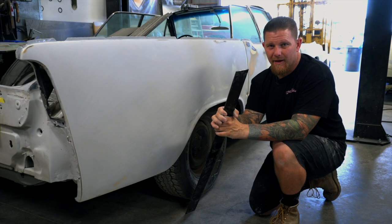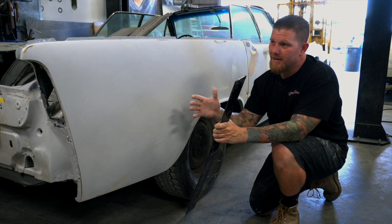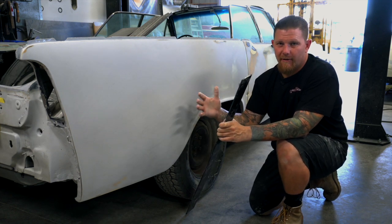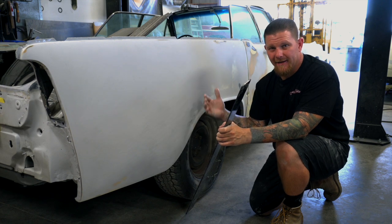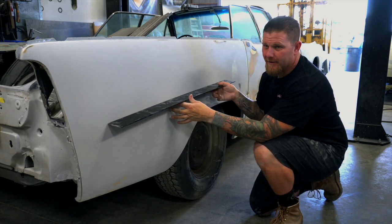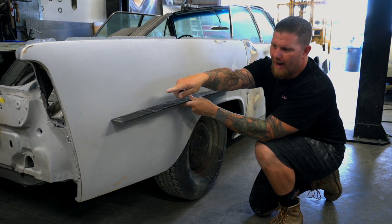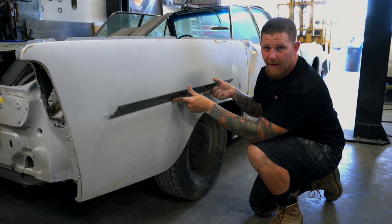We're going to show you guys and talk about the setup in the metal stage. Now I know this car is in primer — we actually just got this car and we were kind of going over doing some checks. But this is a good representation because this is a 63 Lincoln and it is very flat. So you would be taking the spline and verifying that the car is flat. We can go around the entire car and do this exact same thing, and you're only going to have a little air gap here at the end, which you can check by just tilting the spline up on edge.